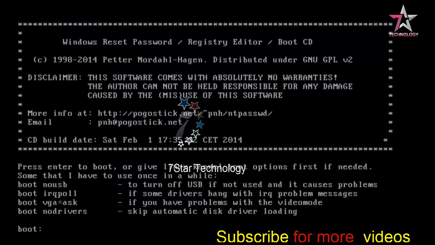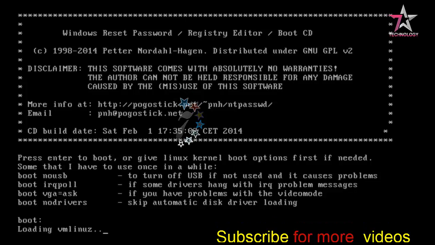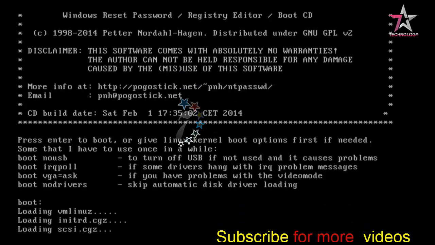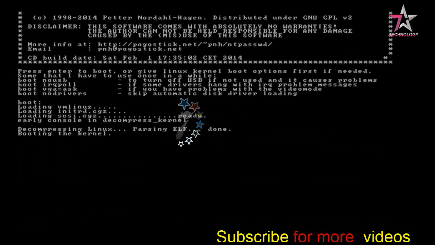Please read carefully what it says. The author of this utility gives you no warranty and bears no responsibility for the possible damage it can make. To continue booting Offline NT Password and Registry Editor, press Enter. Then read carefully what the utility says. It tells you what to do next, what options to choose and what keys to press, depending on what results you want to get.